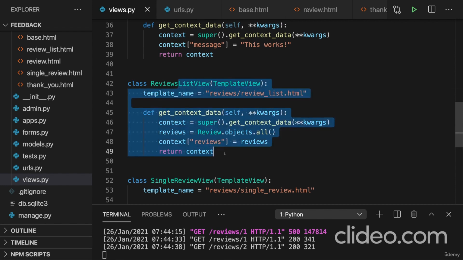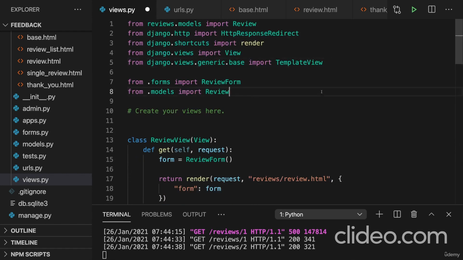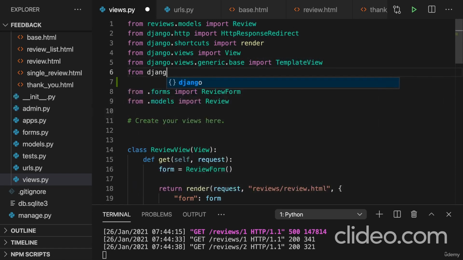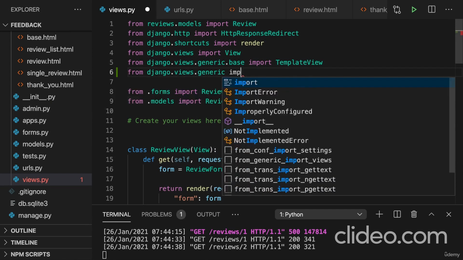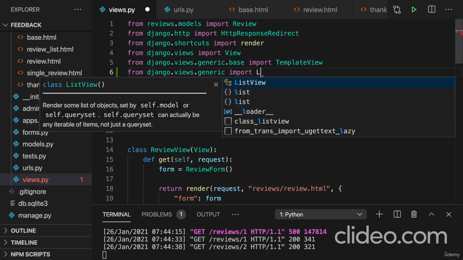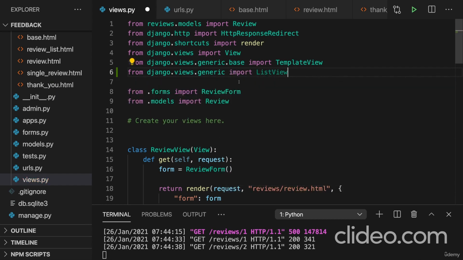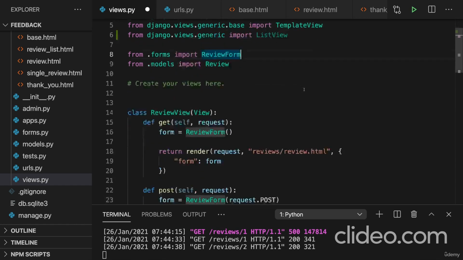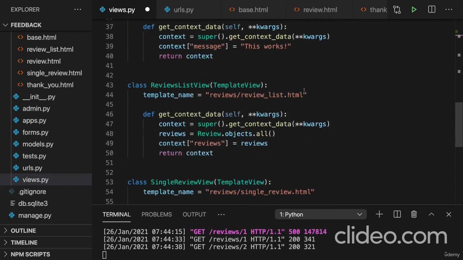Therefore, since this is so common and often the same, Django has another specific view which you can import. And we import this from django.views.generic. So not generic.base, but just generic. From there, we can import the list view. Now, this list view is a more specialized template view, if you want to call it like this. It's still all about rendering a template for a GET request, but it's then also specifically for fetching a list of data based on some model. So exactly what we're doing down there.